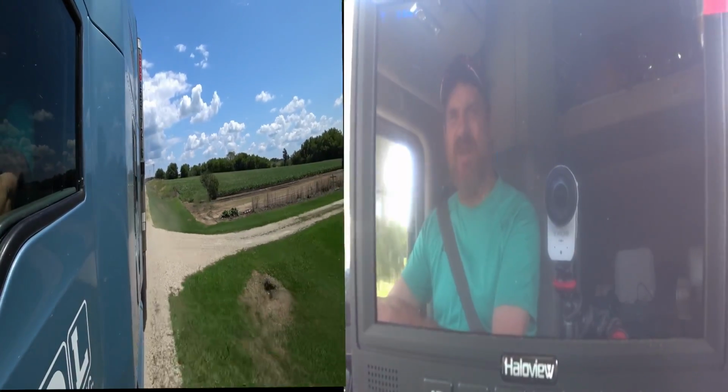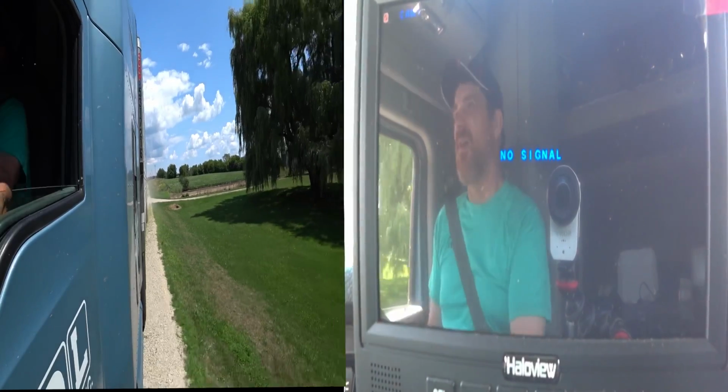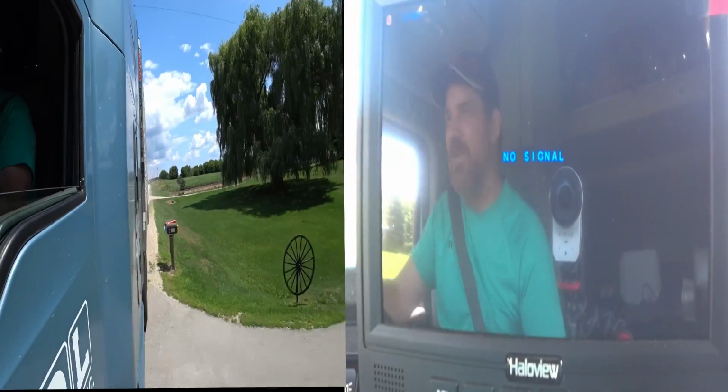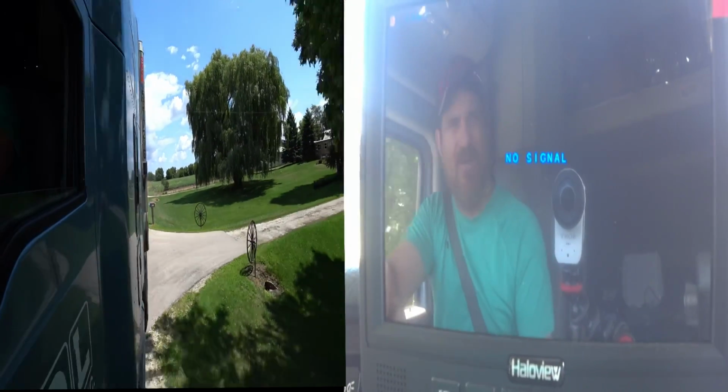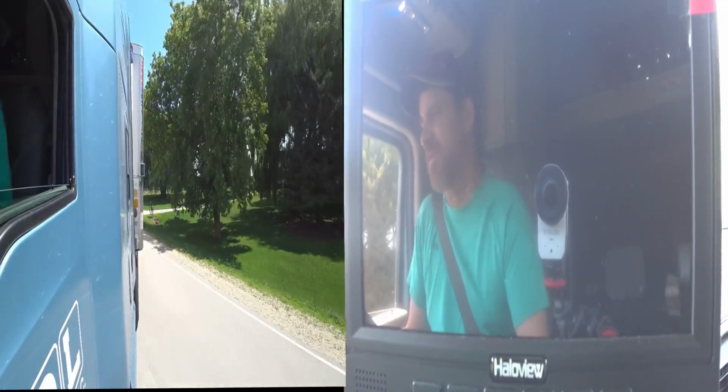Guys, here we are. We finally made it to the house. It's been a long week. Been running these split sleeper berth things all week. It's really worn me out.